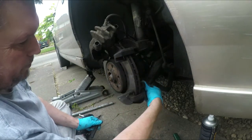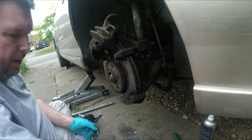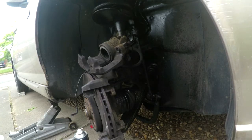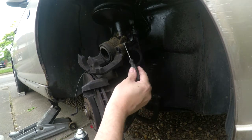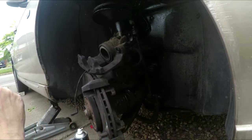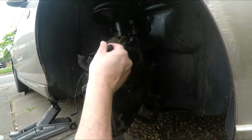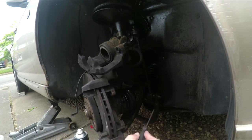Whack these off. Yeah. Clean up properly. Right. Pad sliding surface is cleaned. Pins have been on a wire wheel and greased. These surfaces have been cleaned. All I've got to do now, and you can argue this all day long, I'm going to put some anti-seize on the piston face and on the back here and on the runners. Just there, where it goes.